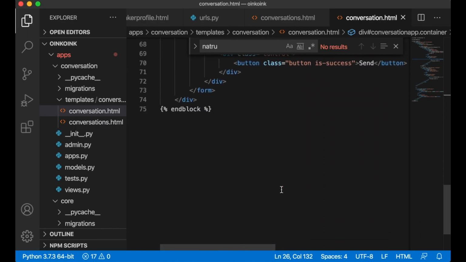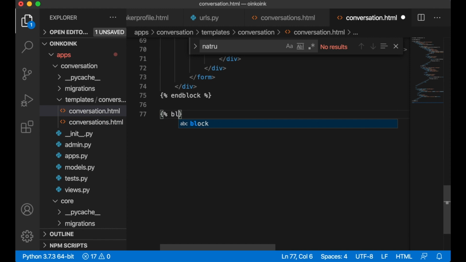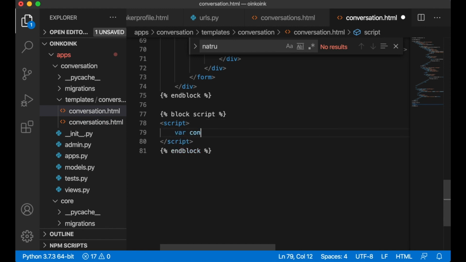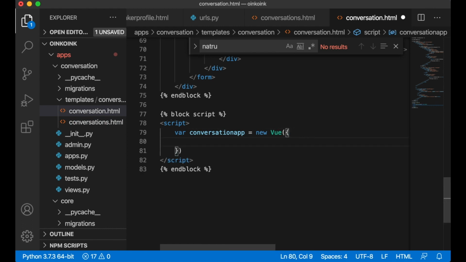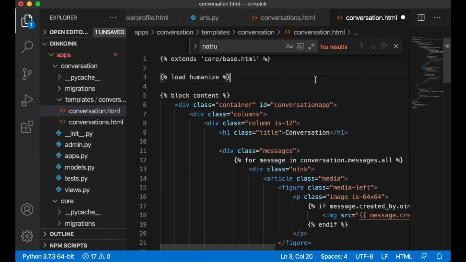Okay, so if I go below here, let's say block script, close the block, script, new, I can say var conversation app equals new view. Element should be conversation app, which we just set up here.